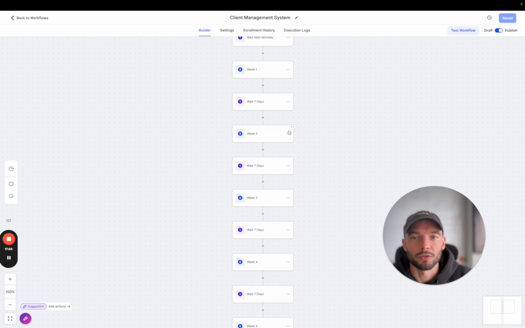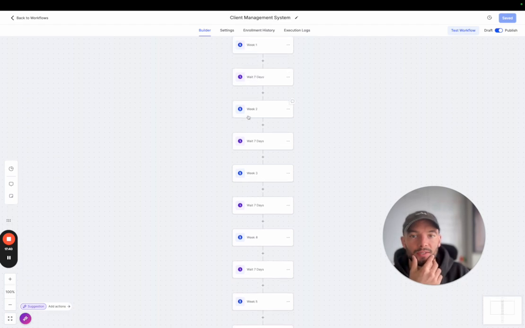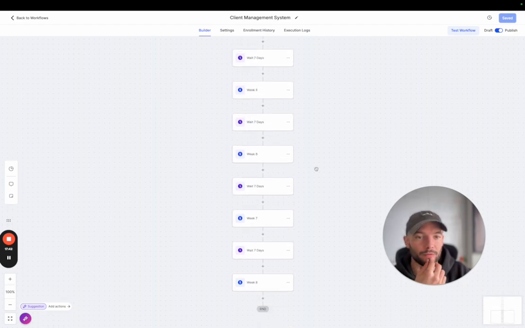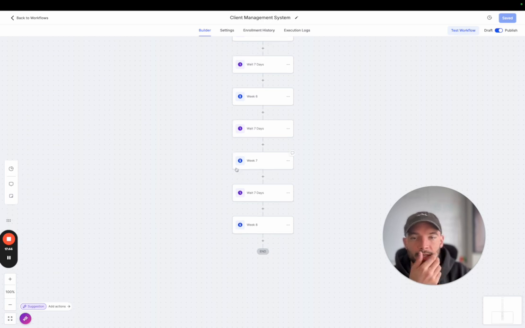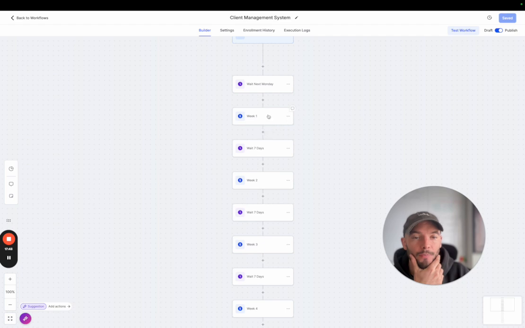Okay, so you can have the Slack messages, you can have internal notifications for your team to do that. I like to use Slack, so it's all in Slack, and clients can reach out to their clients. But yeah, you can customize this as much as you want. If you have a 12-week program, then you can add more weeks and add whatever communications you want to have with your clients in here.